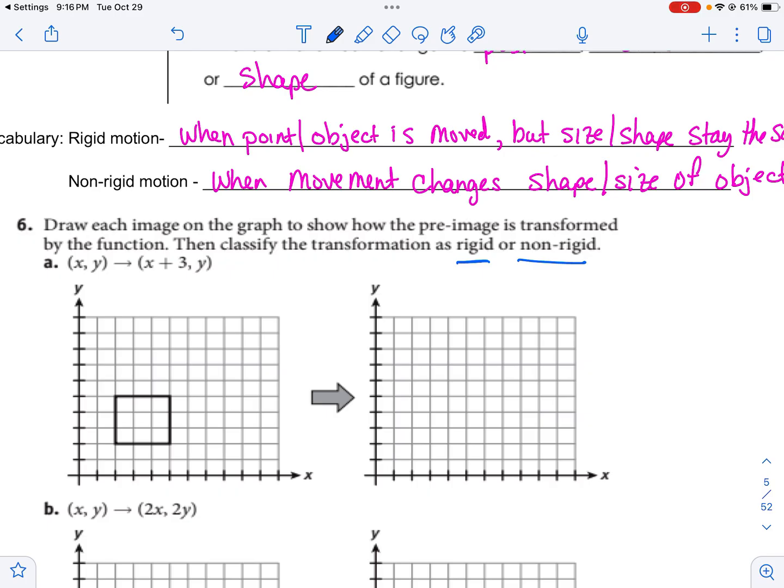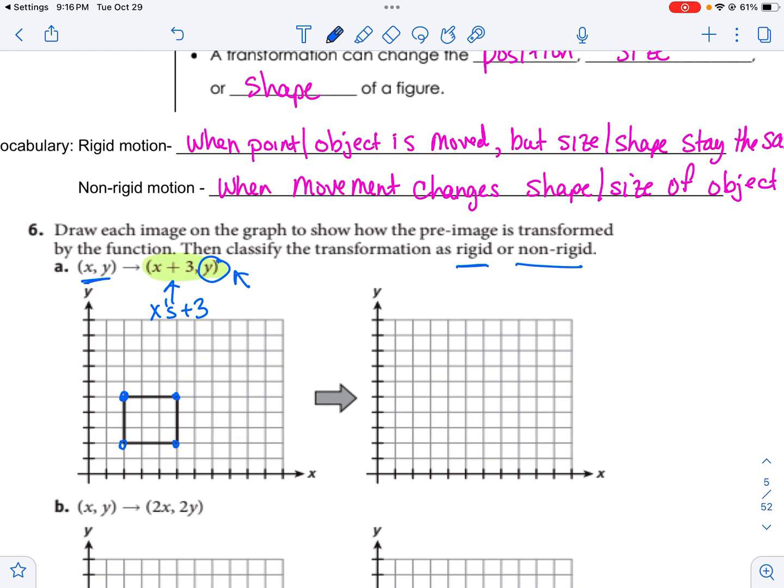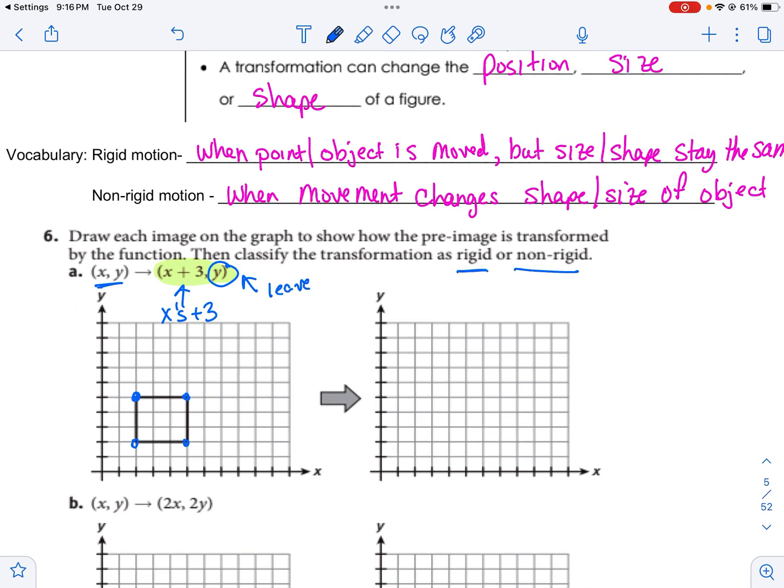Every point in this graph on the left side, our pre-image, our starting graph, is represented by an X and a Y value. What we're going to do is what it says after the arrow. We're going to transform it. So this says we are going to take the X's and add 3, but we're going to leave the Y values completely the same. So this means leave Y's alone. Now, I could have Y minus 1 there, and then we'd take our Y values and subtract 1. So there's a couple different ways to do this.